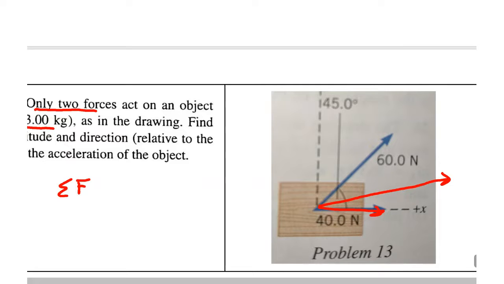Now, what really matters is to think about how we added forces on that quiz or early in the year. How do you add these 2 forces? Because I have to find the sum of the forces, which equals m times a. This is what we want to find. We've got this as 3.00 kilograms, 3 significant digits. How do I find the sum of these 2 forces? Well, you know how to do that. How do you do that?